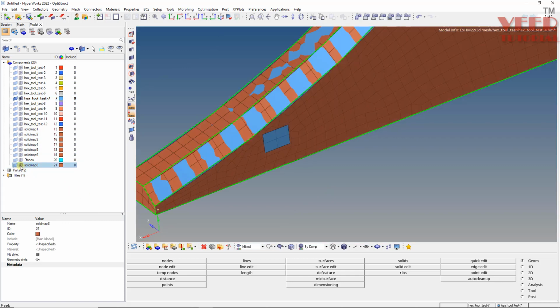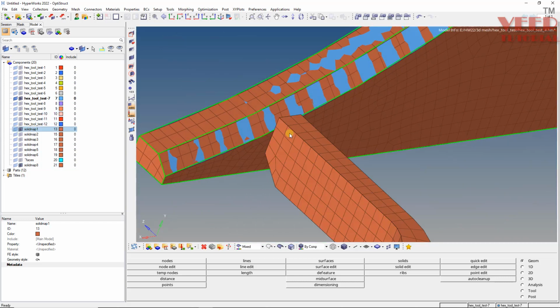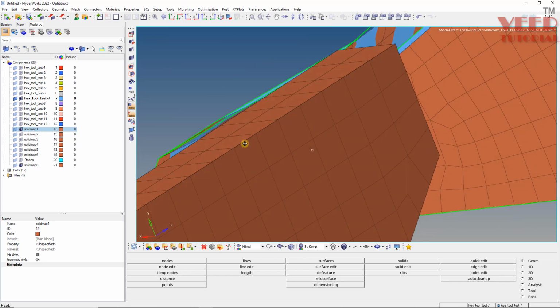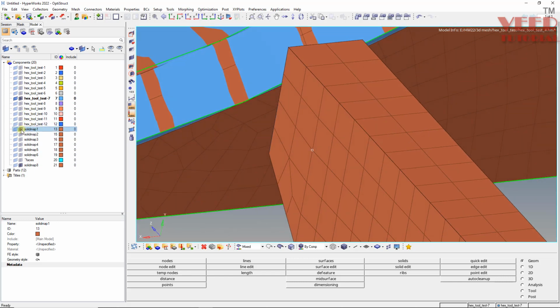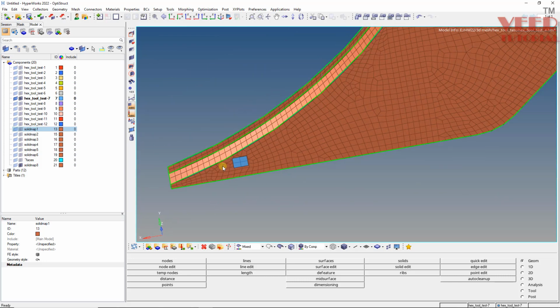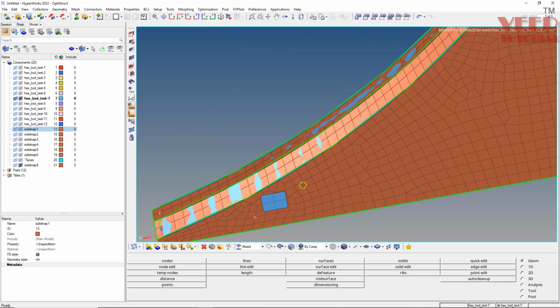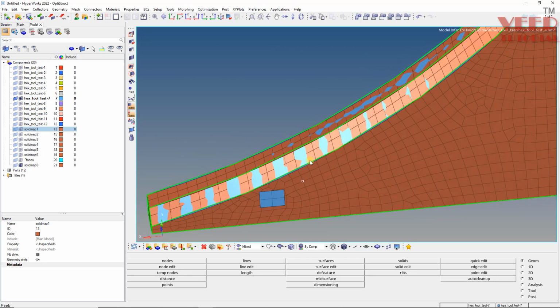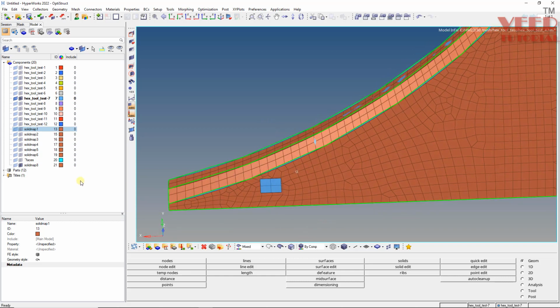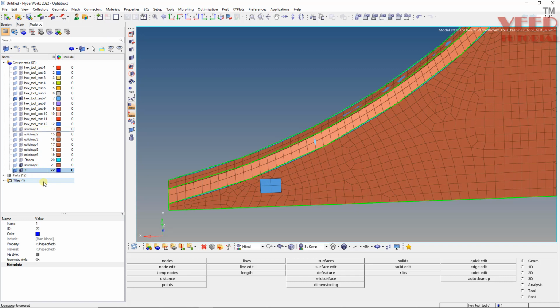and I will turn on this solid map. You can see if I turn on this solid map 1, these nodes should be connected properly, but here these are not connected. So to make them connected, once again we need to make some changes into this mesh. So rather than changing the complete mesh, I will show you how to work on a localized mesh, meaning on a small portion of the mesh in case of hex mesh. So I will make a dummy component here, right click, create a new component. Let's say the name is 1.